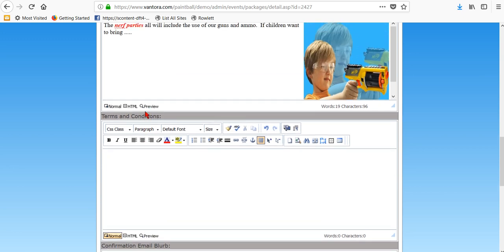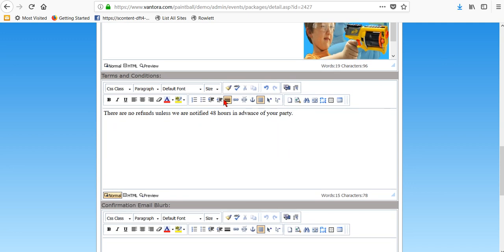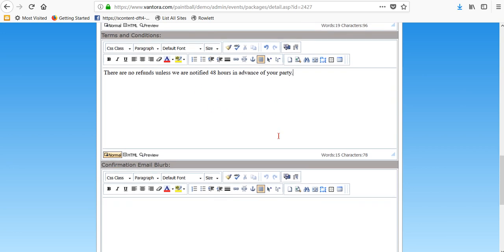So if you want to put there are no refunds unless we are notified 48 hours in advance of your party, or something along those lines, just so if they last minute don't show up and you want to keep their money, you had it in their terms and conditions. So put whatever you want for terms and conditions in there.